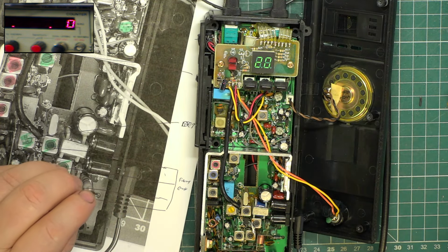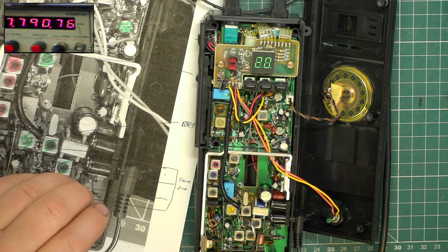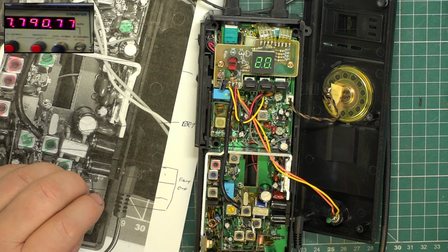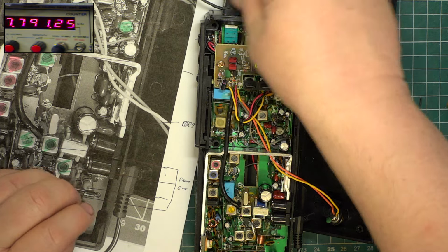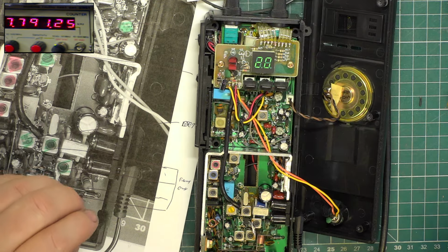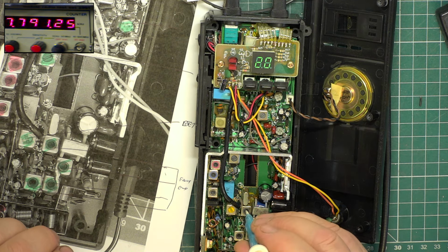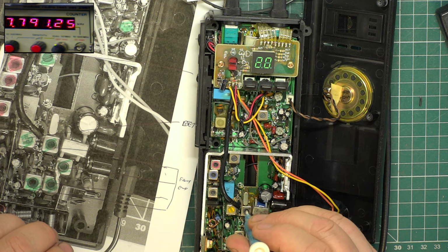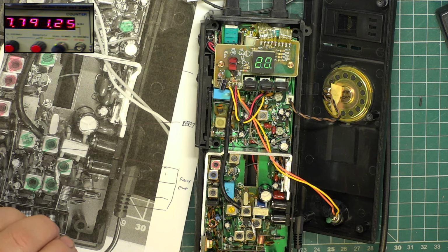Right, let's go over to receive. So now we'll adjust the signal generator so that it's 2779125. And we'll go through this. So the front end are these four. We need to just drop this signal.